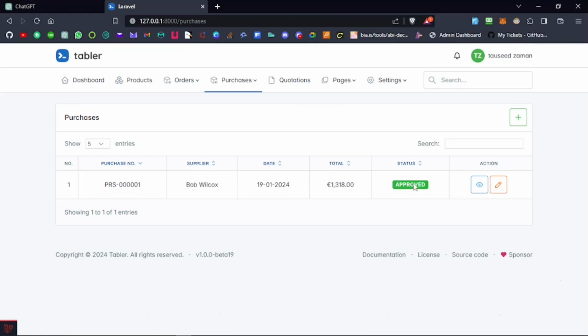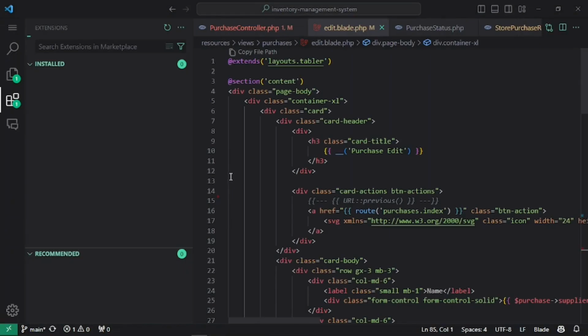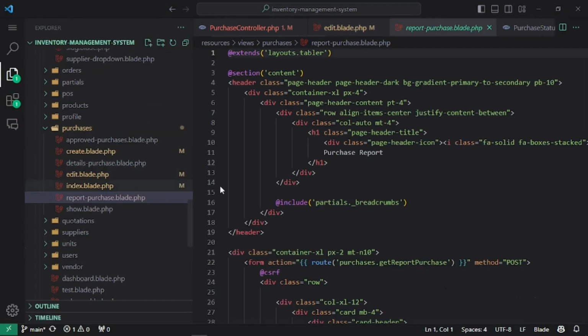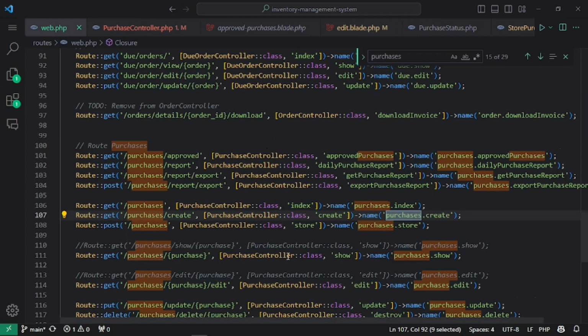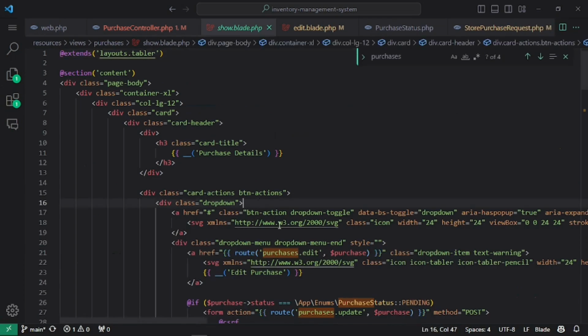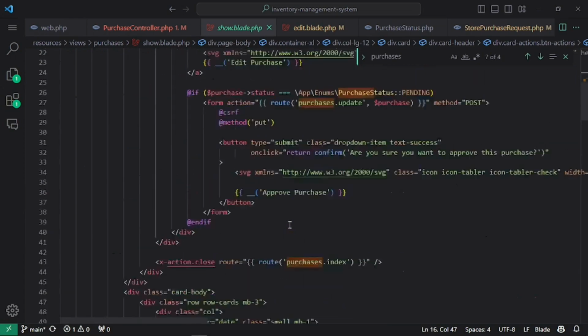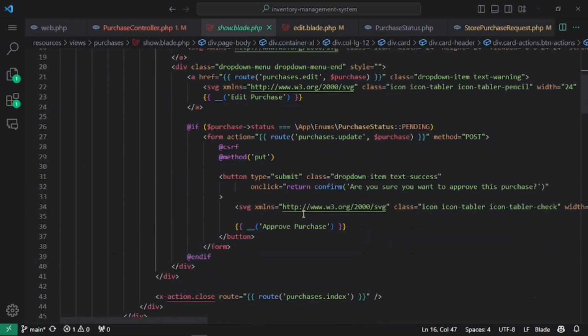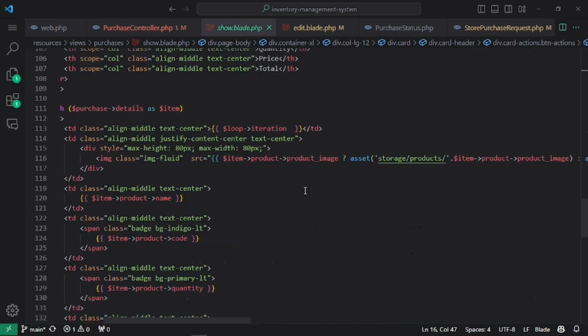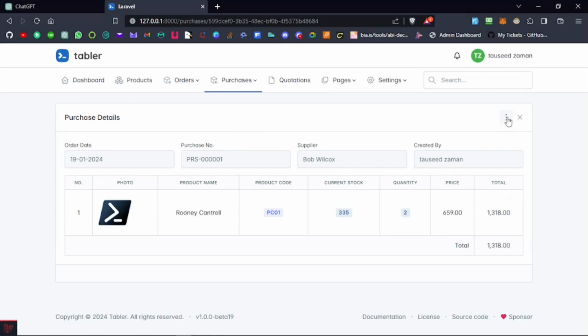Okay, so this has been approved, and now let's go to the view page. Okay, so we don't have much information here except the products that were in this purchase. So let's just fix this issue. This is the purchase page, report purchase I guess. So this is the endpoint, it's calling the show method. Let's click on this, and we are gonna go to this method, and let's see where is the method called the image, sorry. So it seems to be dynamic because you can see there is. Okay, so here it is. I'm gonna save this and refresh here, and you can see the image has been loaded.